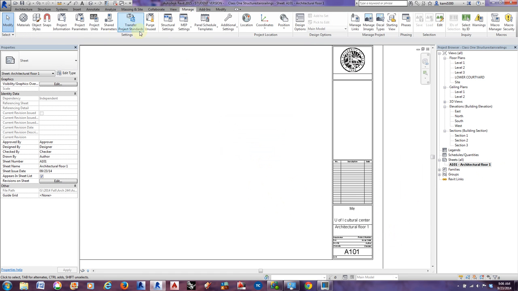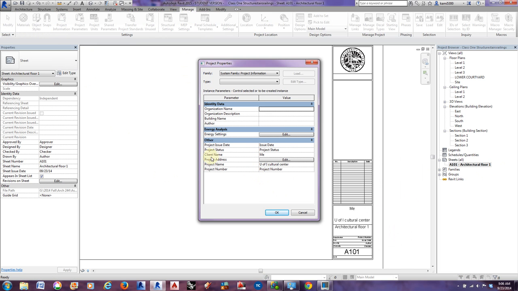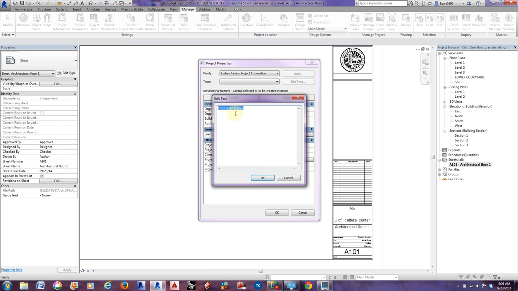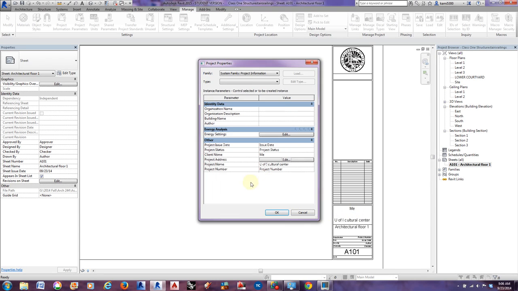In our Manage tab under Project Information, you'll notice that the client name says me. That's because I changed it here. So you could also change it under the project properties as well. You could also put in an address, and I'm pretty sure it'll pop up here.